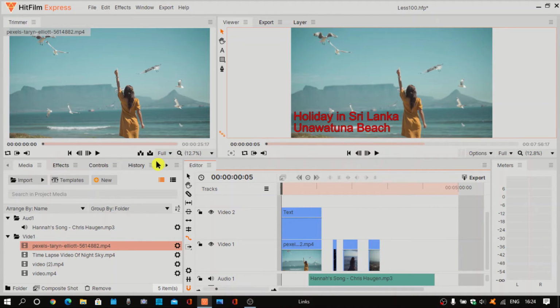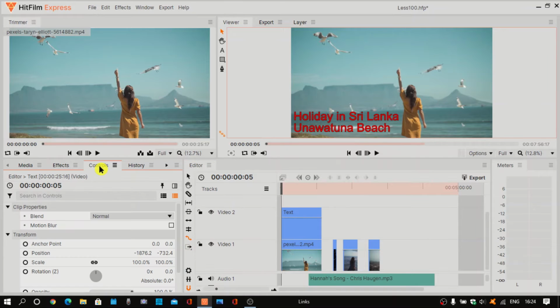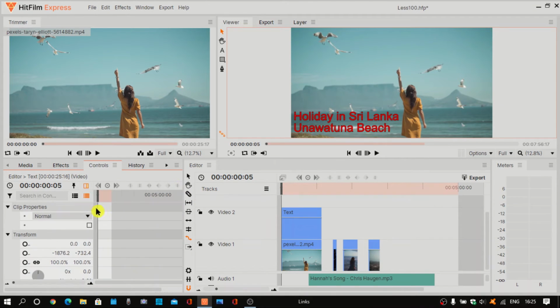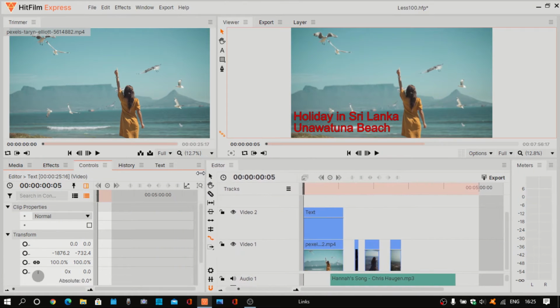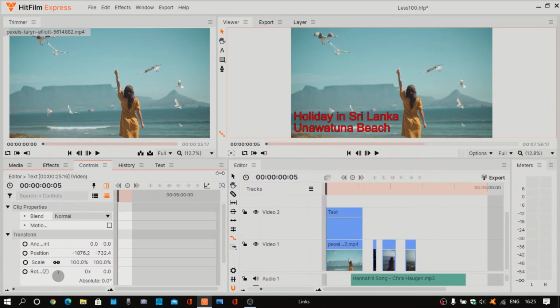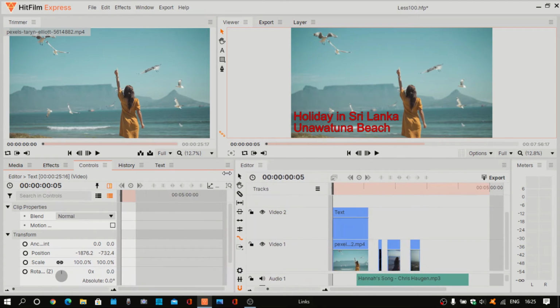For that, press the control panel up there, this window up there, to get into the keyframe window. Once you press that one, it will become orange color, and a new panel will appear just up there. For me to see it clearly, I'll bring this panel to the right a bit.